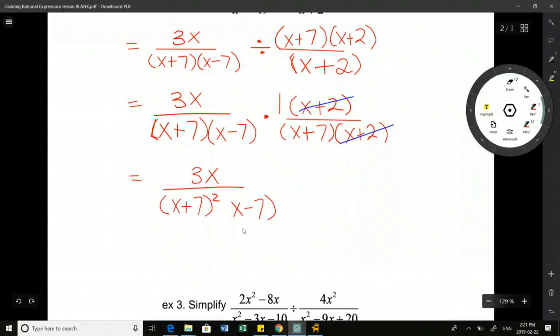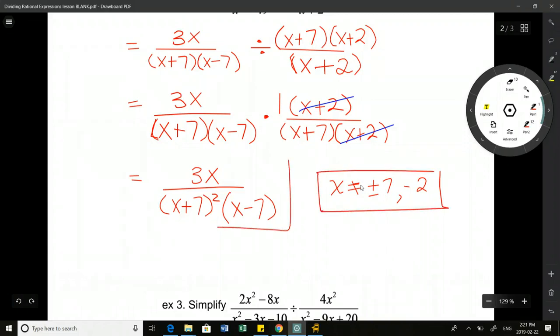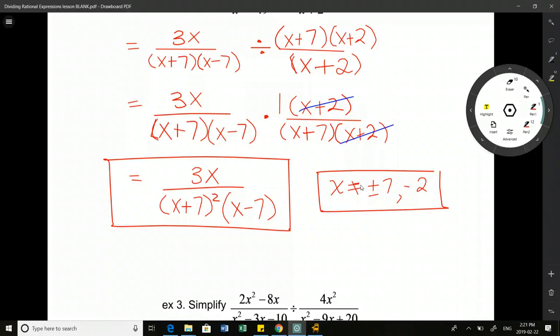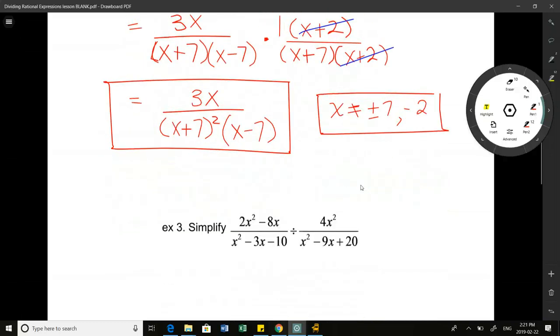And then, of course, we remember that our restrictions were also part of our answer. So if you want to rewrite them with your final, make sure you have them somewhere boxed up as part of your final answer there. So both parts of that are our answer. Any questions for this one? Okay. Try another one.